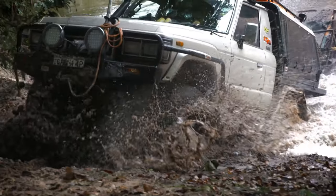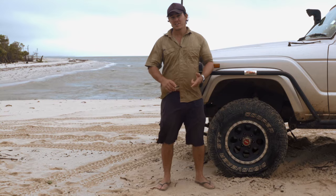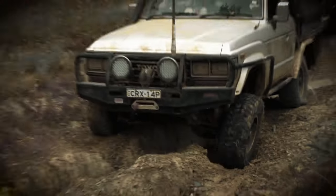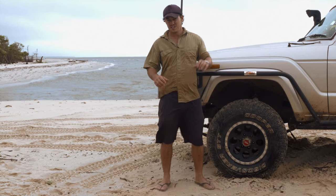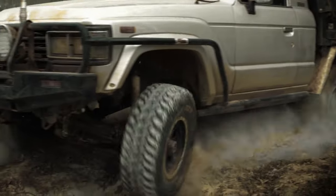Tracks like we've just driven can absolutely punish your tyres. Now you need good quality tyres, but also you need to know how to use them. One tip I can absolutely recommend is to lower your tyre pressures down to about 25 psi. Not only does that give you a good ride, but also cushion the tyre against all the sticks, the rocks, the sharp logs, the tough bits of mulga wood and everything else that's likely to bust the tyre out here.